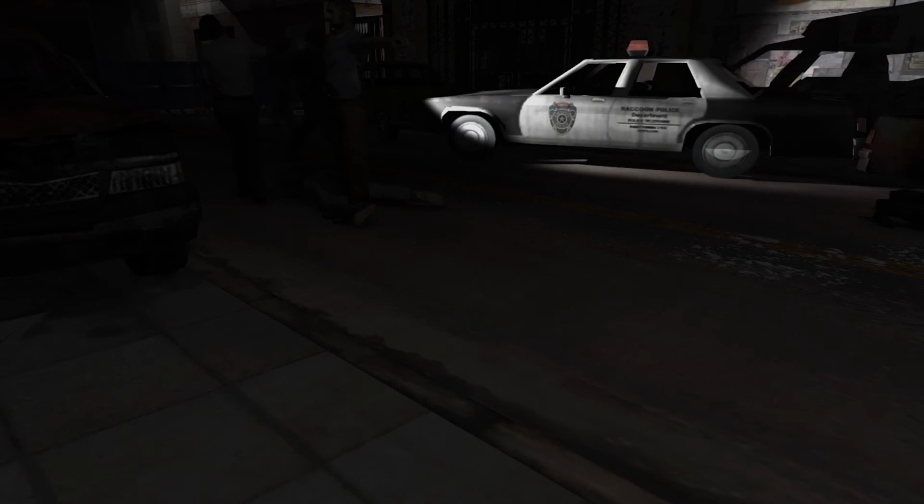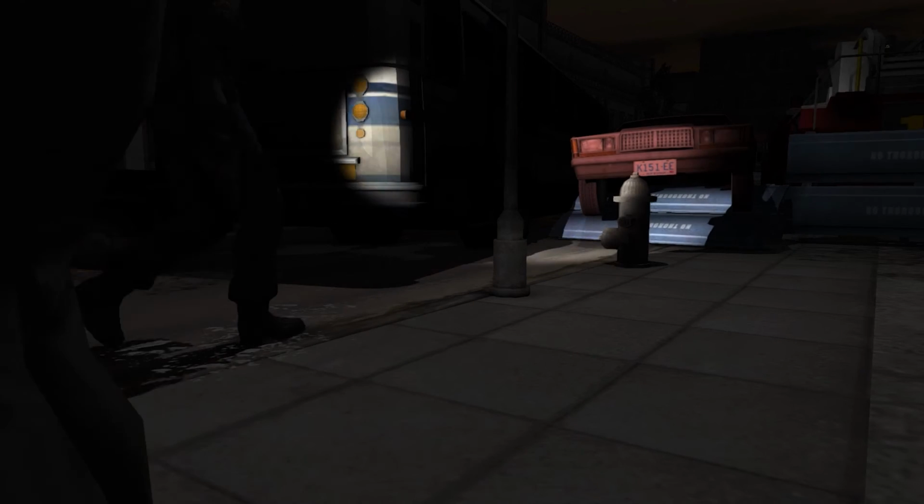Classic street scene here. Yeah, the animation for them getting up, I guess, isn't finished, so they just kind of get up that way. Really dark on the bus.